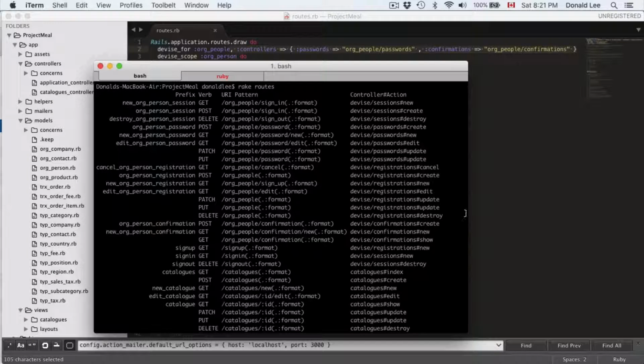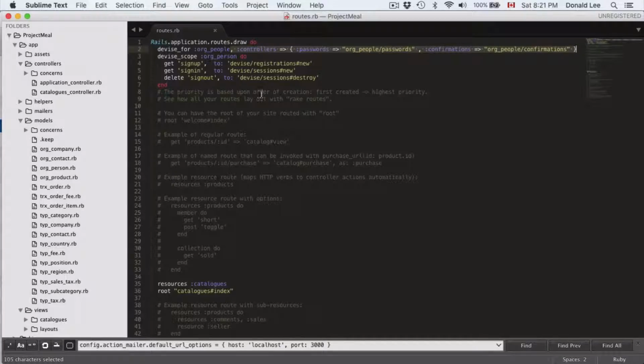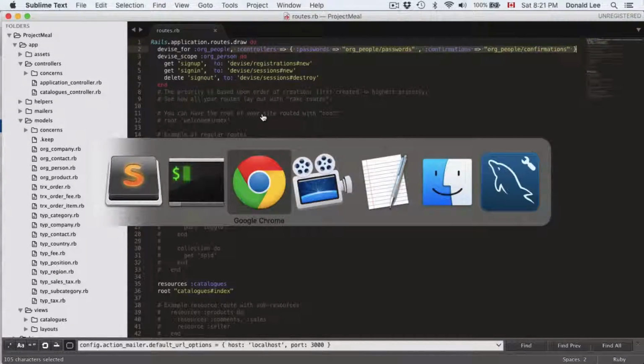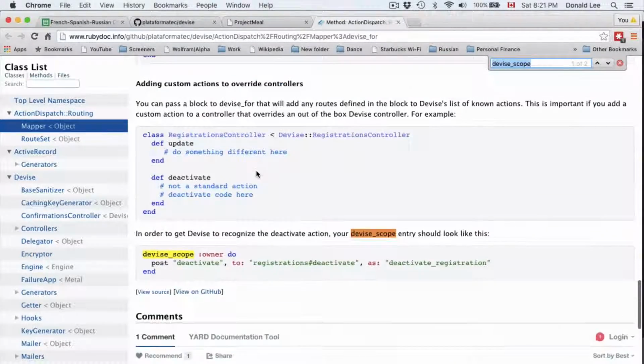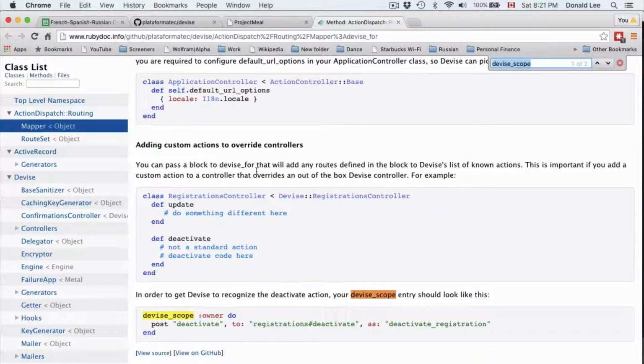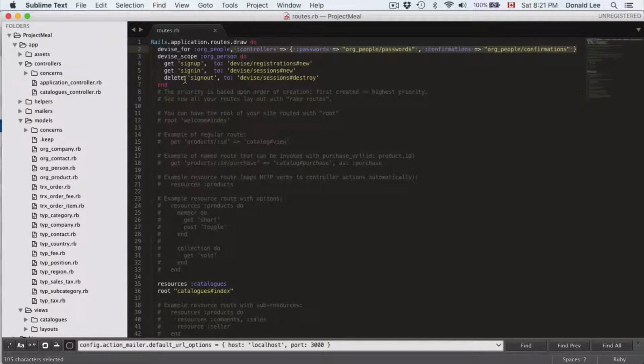Now, devise_scope is something that the document didn't really mention. It's at the bottom of the page, but it doesn't define it very well. So basically, what devise_scope is for is it pinpoints the certain link to the place you want to get to, the correct route. Now, this isn't the correct route, so we could change that to orpeople.